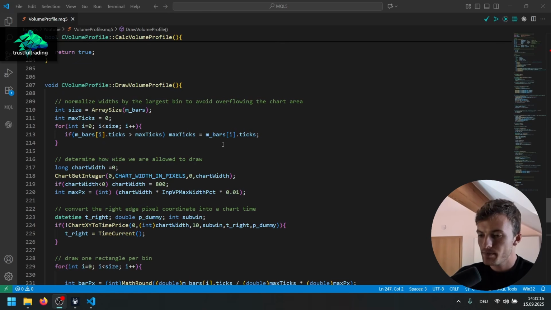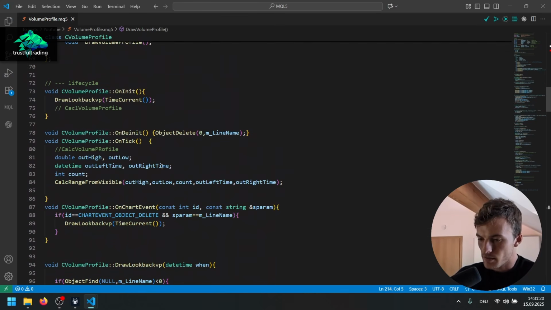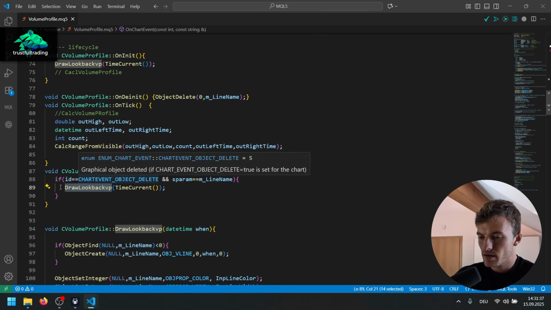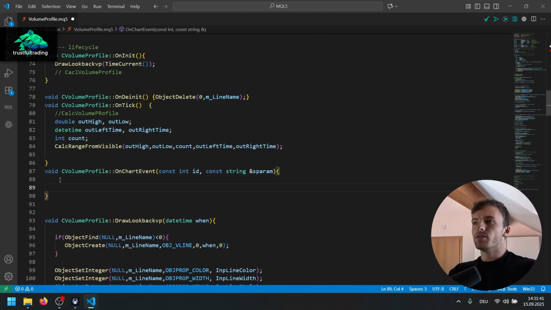of our EA here. So we already have the function here, OnChartEvent. We get the ID and the string parameter. We check if the object was deleted. We draw the look back line. Yeah, maybe we delete this here. And first of all, we check if the chart has changed.